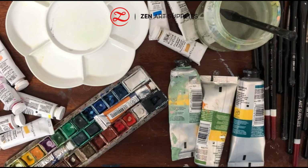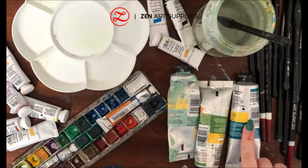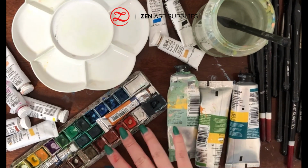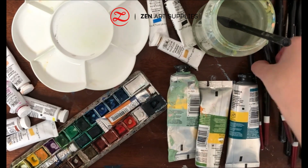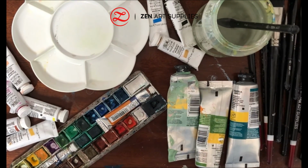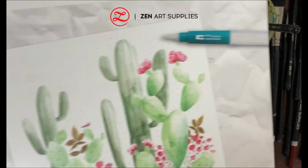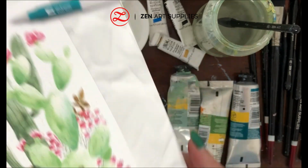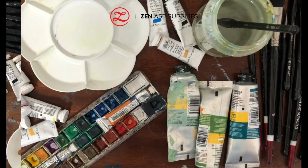Now that we've gathered inspo, here is what we're going to need. Acrylic paints, mostly some sap green, pale olive and deep turquoise. Your favorite watercolor paints, gouache, a mixing palette, your ZenART brushes, black tulip set and miniature set, a jar of water, tape for stretching, watercolor paper, mine is cold press, our good mood, and let's start.